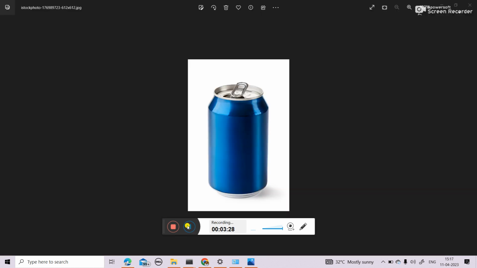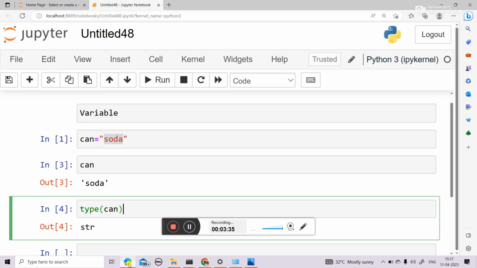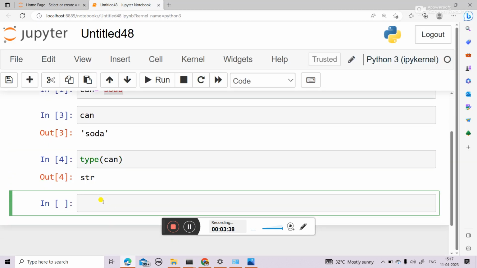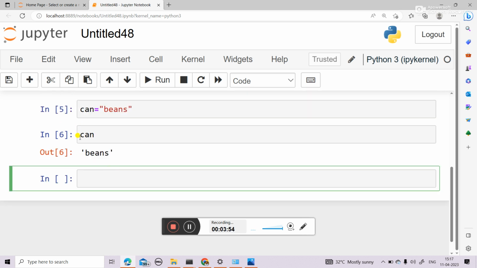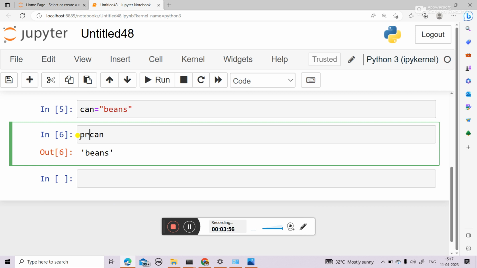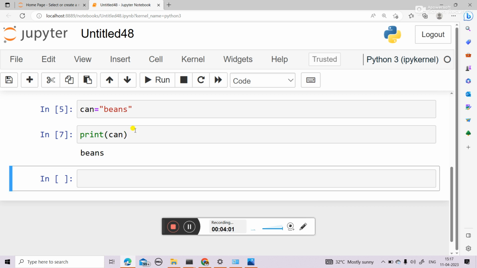In this container, I can store another value. I can take the soda out and store some beans in it. I can write can equal to beans. If I press Shift Enter to execute it and print can, either with print can or just can, it will print the value stored in that can.